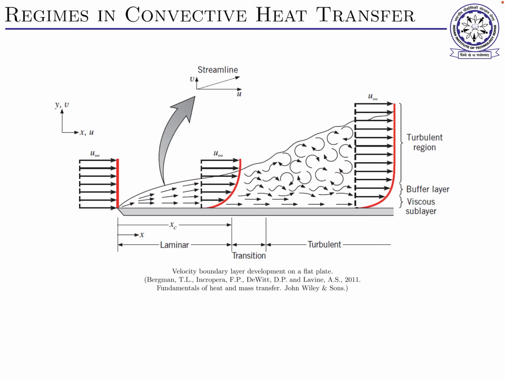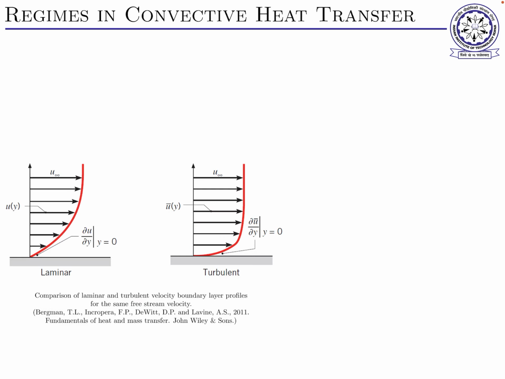Because the flow happens in some regimes, and these regimes are dictated by a number known as the Reynolds number, after the flow reaches some critical value, the regime changes from laminar to turbulent. And we already know that because of the lot of mixing that happens in the turbulent region, the heat transfer coefficient there is higher. Don't take my word, I will show you some graphs that will prove this point.